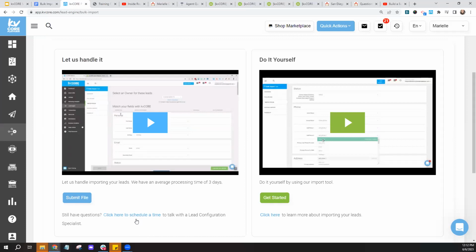I do recommend being at your computer. Please don't book a time if you know you won't be available at your computer, if you can help it. I know sometimes things happen, but do try to be at your computer. Do try to have your file handy for your appointment with them. And then you can share your screen, show them your file, and they can help advise you from there.